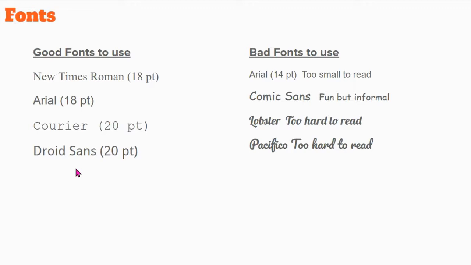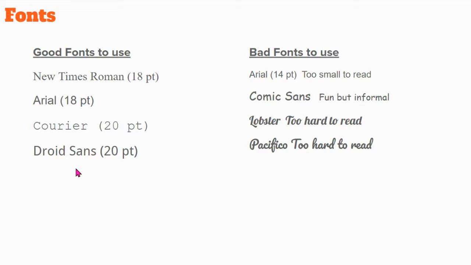What about fonts? We want to be careful with the fonts we use. Obviously, how do you know if it's a good font? You know because you set your computer up and you put the presentation on a screen and you back up and you look and see if you can read it. That's number one, right? Always practice, always check it for yourself. Have a friend or a trusted person check it. That's an effective technique to make sure that you're using the correct fonts and the correct point size.